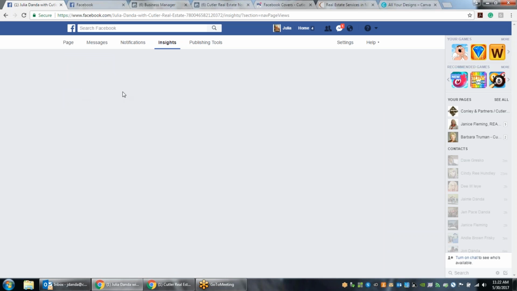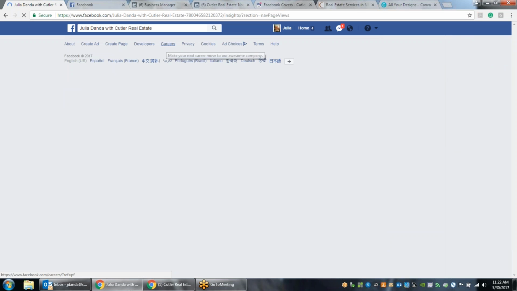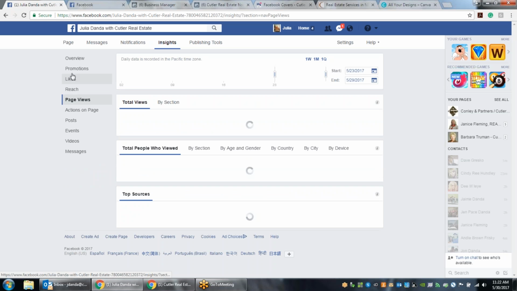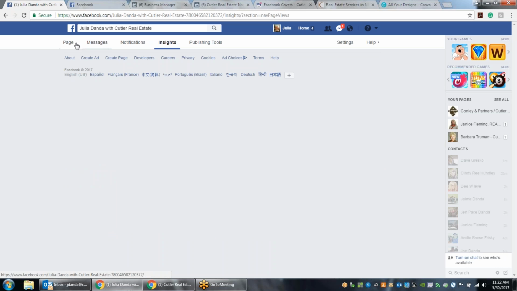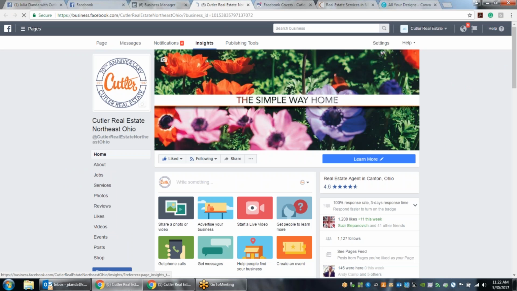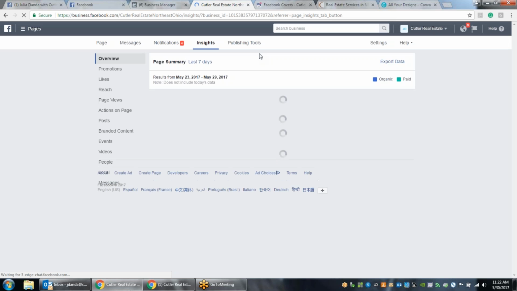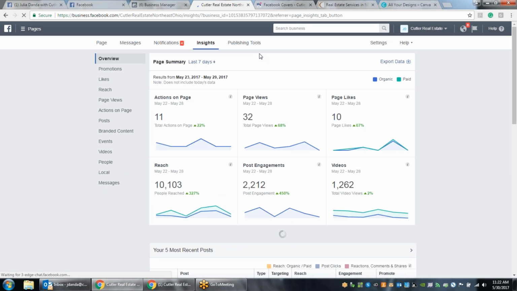Like I said, right now, they don't show any information because I have not posted anything, but you do have the ability to see that. Look how this is glitching right now. I'm going to show you what the Insights tab looks like on an active page. So once you get going on your page, you will be able to click on Insights and view data that is worth viewing because you are making posts, you are reaching different users.